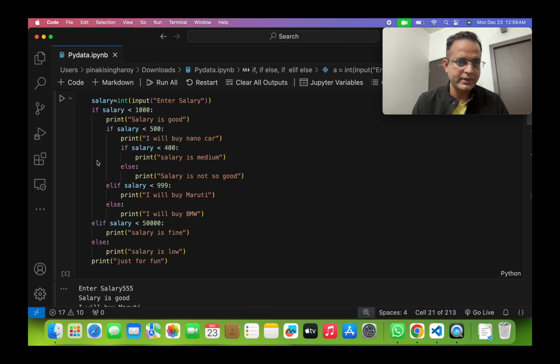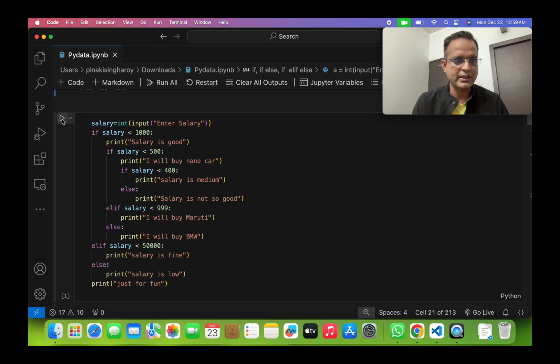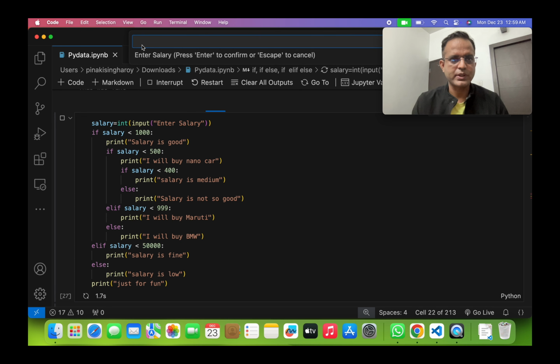And this elif, if you see the indentation, comes here: the salary is less than 50,000. In that case they will print salary is fine, else print salary is low. And again the common output will be there, a print statement just for fun. So if I run the program, it is asking for the user input.